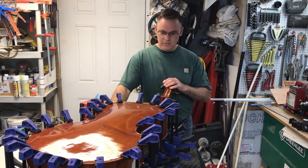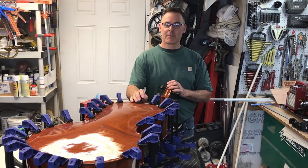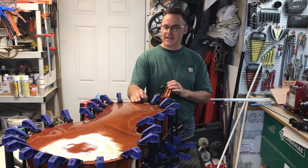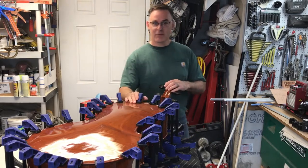Okay, so here we are, part two of attempting to fix the hole in my son's cello. I finally cleared up some space in my phone, and hopefully this video is going to be shorter than the last one. So, let's get the clamps off and see if we can get it all back together.